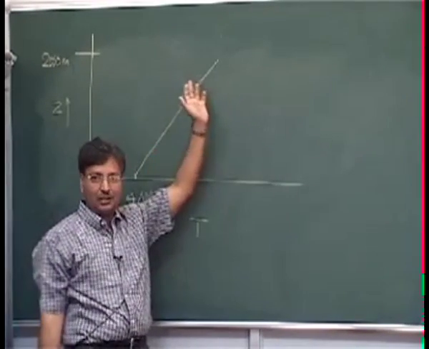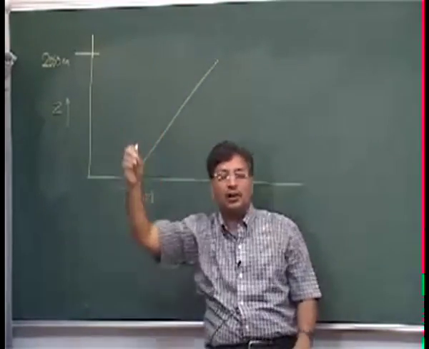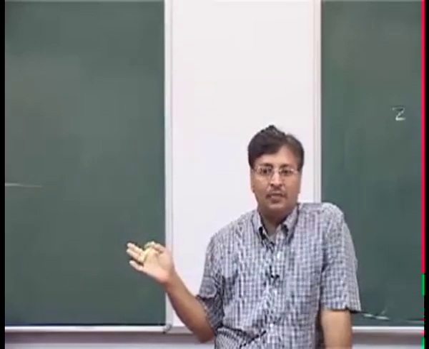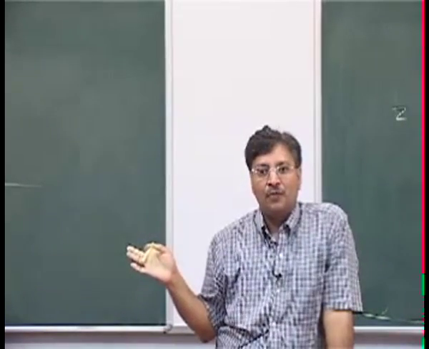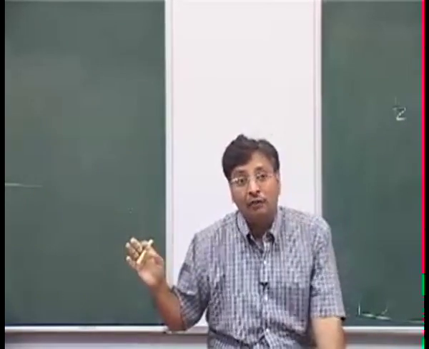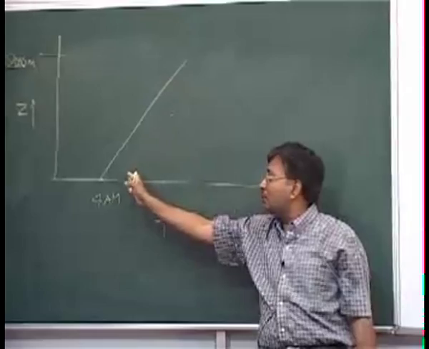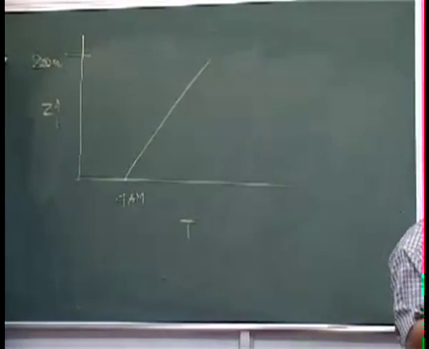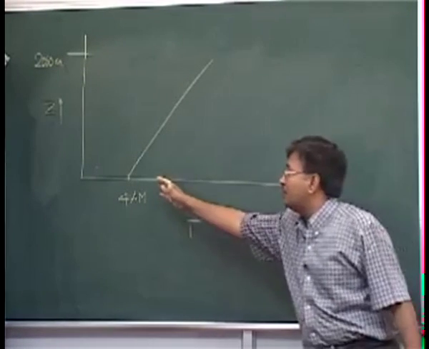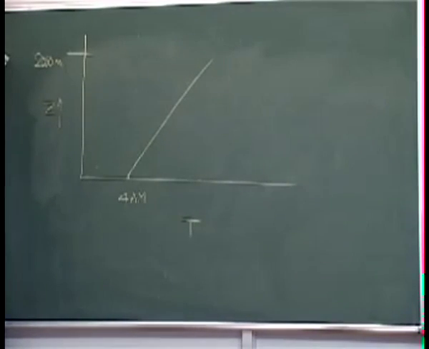Can you comment, or at least make a guess, what will be the profile after a certain height, let's say 2000 or 2500 meters? Will it continue to be like this, or will it have some change or shift? It will change, because the influence of the earth will diminish as you go up. Why are you getting this particular profile in the night time? Because there is an influence of the earth, cooling of the earth has resulted in a decrease in the temperature, and that influence will be up to a certain extent, and it will diminish as you go vertically up.